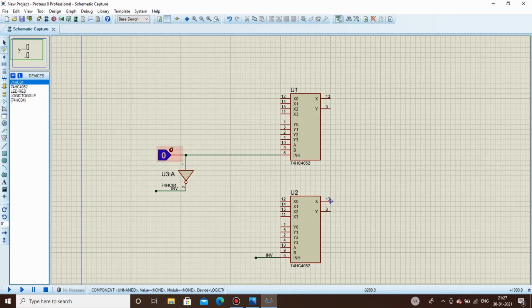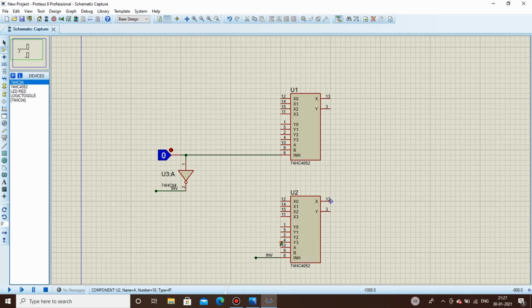Now when this particular input is low, that is zero, this IC is on and operational because this enable pin is active low. This other one will be off, because the inverted output, that is one, the high logic input, will be fed to it, so that IC won't be operating. Okay, now comes the switching part.